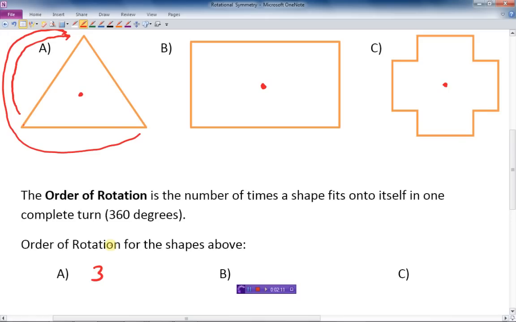Now go to the next one, B. If we rotate this figure around, once it goes 180 degrees, it looks exactly the same. And another 180 would be 360 degrees, it would be the same again. So the order of rotation of B would be 2. It looks the same twice in 360 degree rotation.